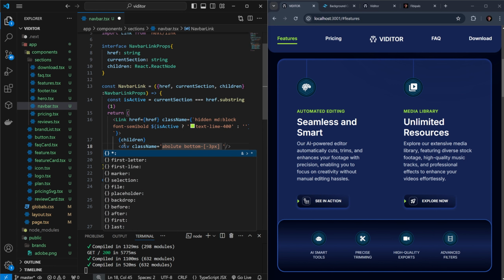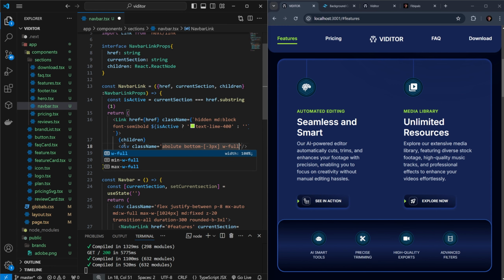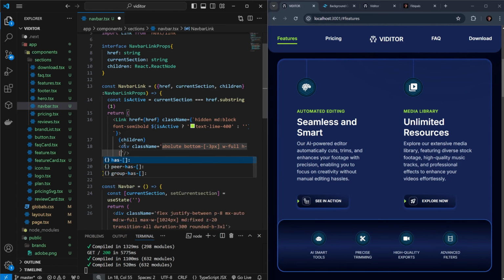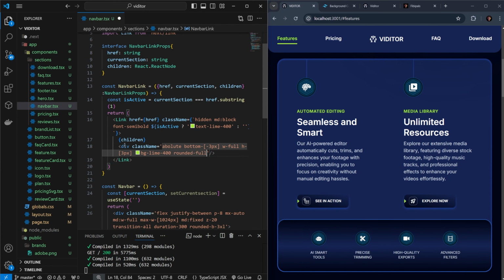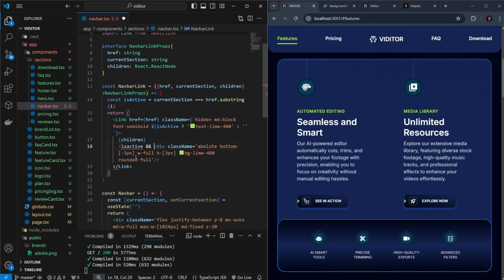After this we need width equal to full, height equal to 3 pixels, and also background equal to lime 400, and also rounded full, so like here. And we need to show this div only if this link is currently active, so let's open the curly braces here and write isActive, and only if it is, we need to render this div like this.